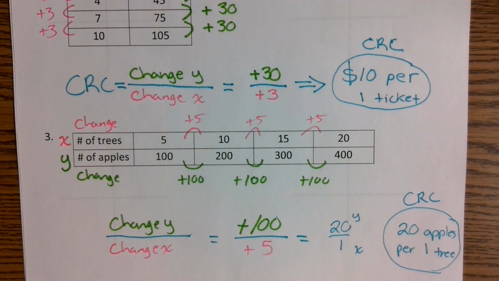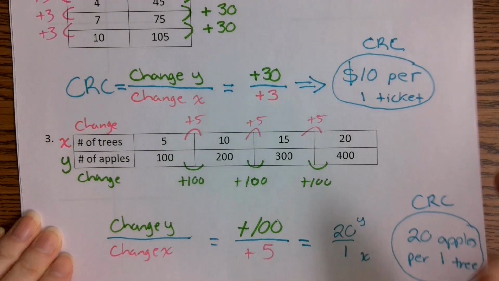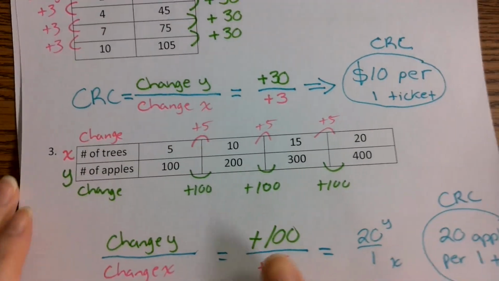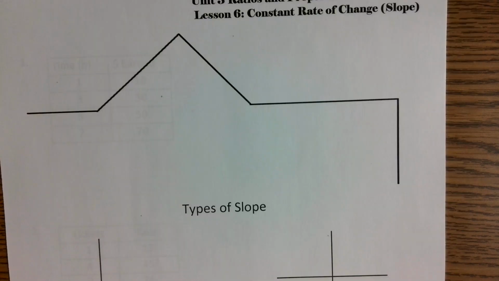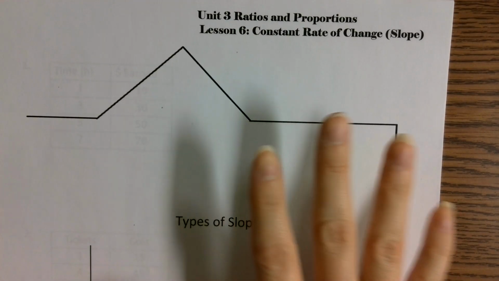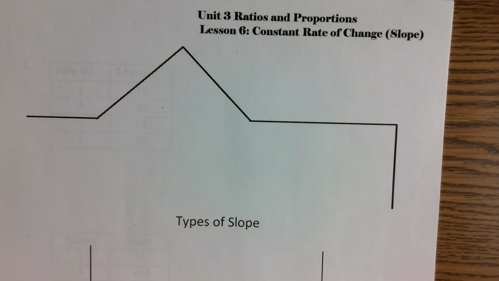All right, go ahead and flip it on over to the back. And what we're going to be doing right now is we're going to watch a quick little video, and I'm going to give you a fair warning that the video is pretty lame. Now, as silly as the video is, every year that I've ever shown it, it helps. It's silly and lame, but it actually does help when you're trying to memorize what the types of slopes look like when you're graphing them.